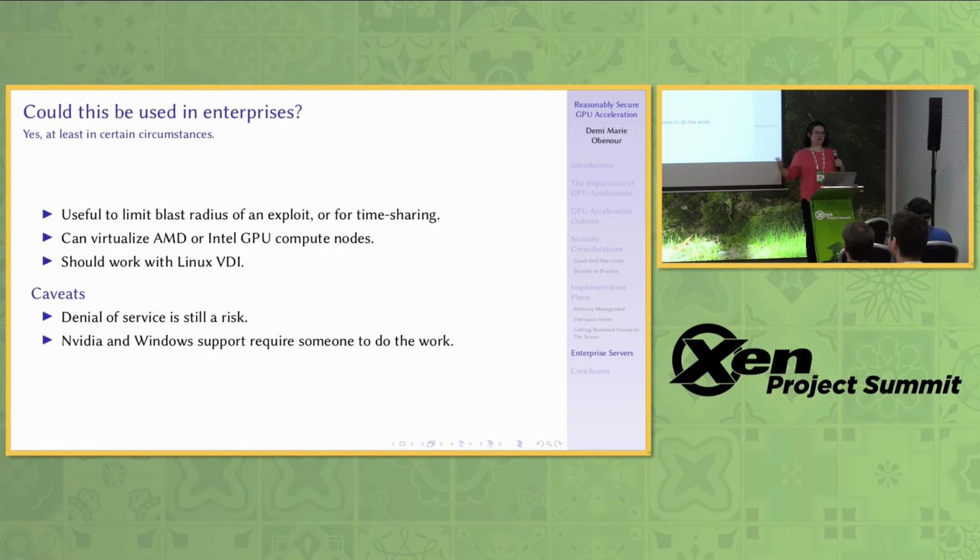Could this be used in enterprises? Yes, at least in some cases. It's useful to limit the blast radius of an exploit or for time sharing, and you might be able to virtualize AMD or Intel compute nodes. And it should work with Linux VDI, but the caveats are that denial of service is still a risk, and NVIDIA and Windows support aren't implemented yet.